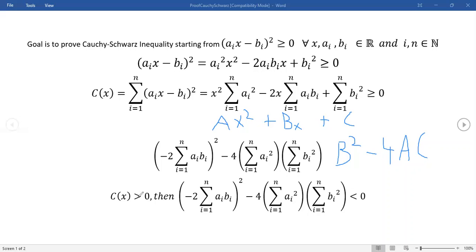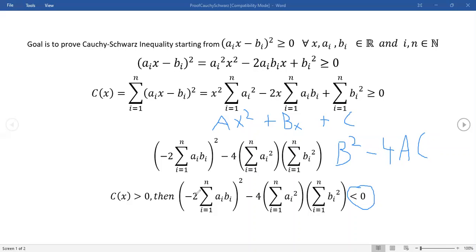And being greater than 0, that means it has no real zeros, right? That means this function would never cross the x-axis, right? So it can only have complex zeros, which can only happen when this discriminant right here is less than 0, okay? Now, we're in good shape right here. We're forcing the discriminant to be less than 0 because we know there's only complex solutions.